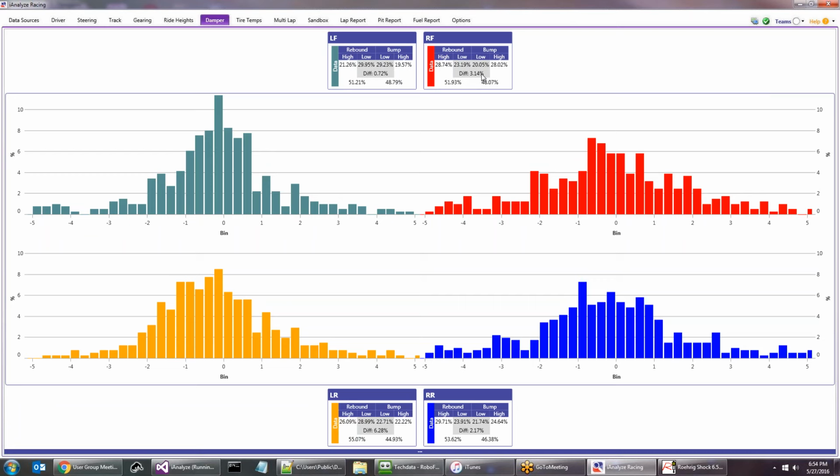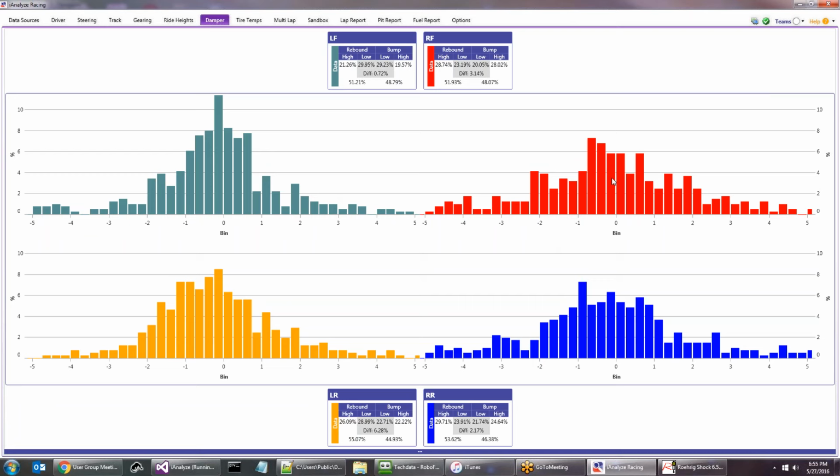So there's a little bit of balance and a little bit of learning you have to do to be able to make that make sense for how you drive and for how other folks drive if you're doing setups for other guys. And the way you use this graph in total is that you first start, or at least I always recommend starting, on the most important corner on the car, which to me is always the right front, the one you do the steering with. It's also the one that gets the most load, especially on ovals. So you start there, and you want to get that graph looking as nice as you can.